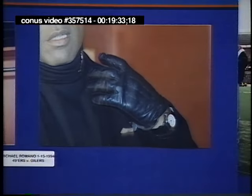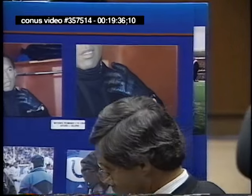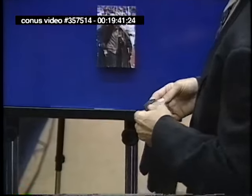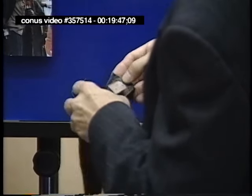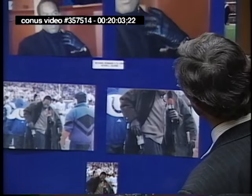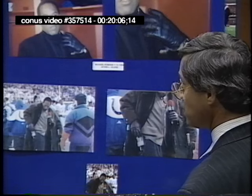Okay. Now let me show you the gloves the defendant tried on, the new gloves, People's 401. Yes. Is there an Aris tag in those gloves? Yes, there is. And how does that tag compare in appearance to the tag that we see on the Michael Romano photographs? Well, I'm going to object to that characterization of what that is. Okay. Rephrase the question. Well, on the Michael Romano photographs, do you see a tag? Yes, I do. Can you tell us whether or not that tag is an Aris tag? I believe it is.